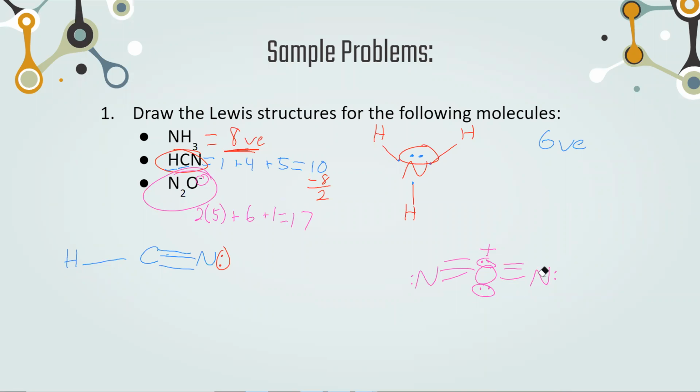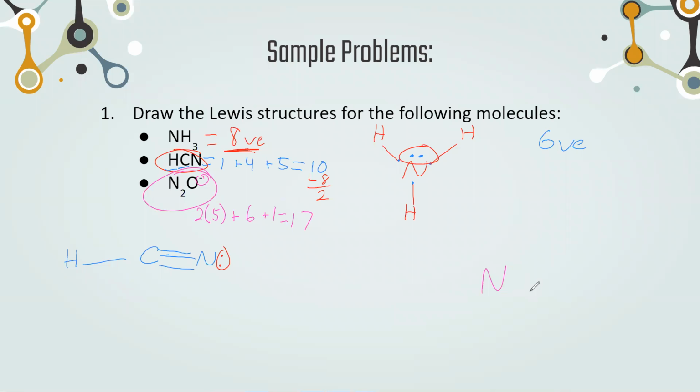And the reason that it's not a good structure is because we didn't follow the very first rule in how you're supposed to place your central atom. Generally speaking, you want your least electronegative in the center, and oxygen is actually our more electronegative. So even though there's only 1 oxygen and it seems like it would make sense for it to go in the center, it doesn't. So let's try again.